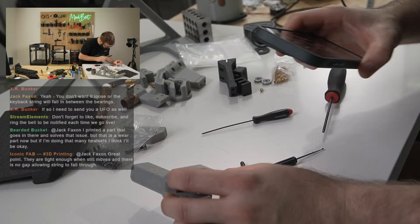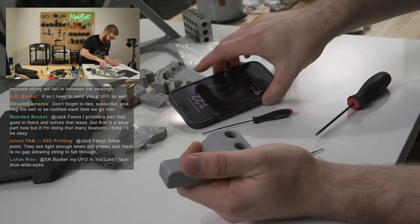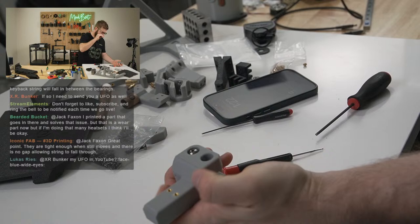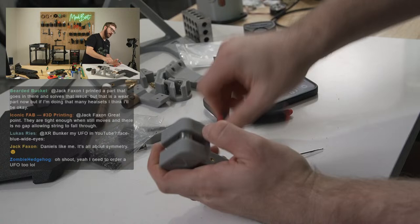Oh man, we are really close. Okay, so it looks like maybe the bottom shim just needs to be bumped a hair. I think if you put your driver in here like this and sort of just do a circle, it should help line everything up. So if I'm right, we should be in. Oh, I think that worked. Yep. All right. Yeah, I definitely think that two shims on this guy was the way to go.